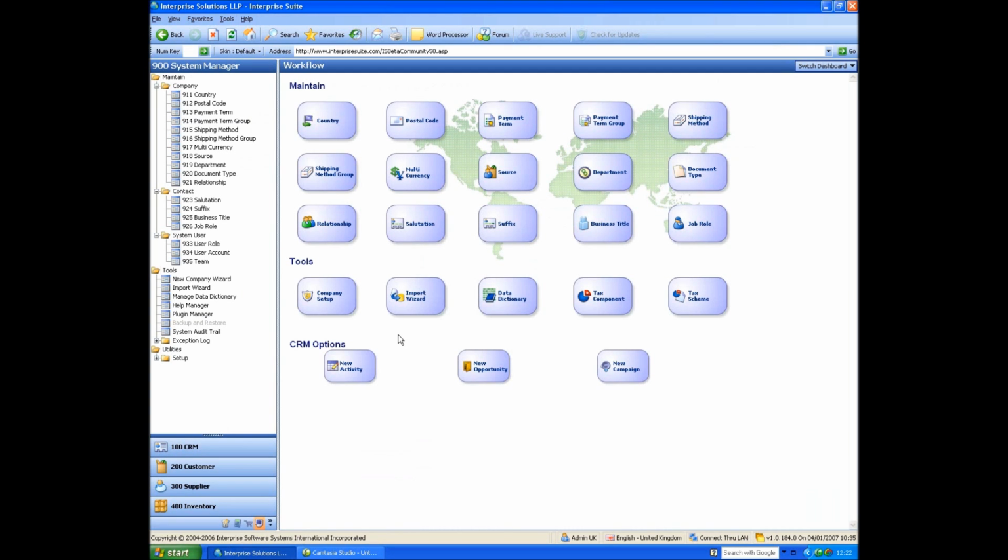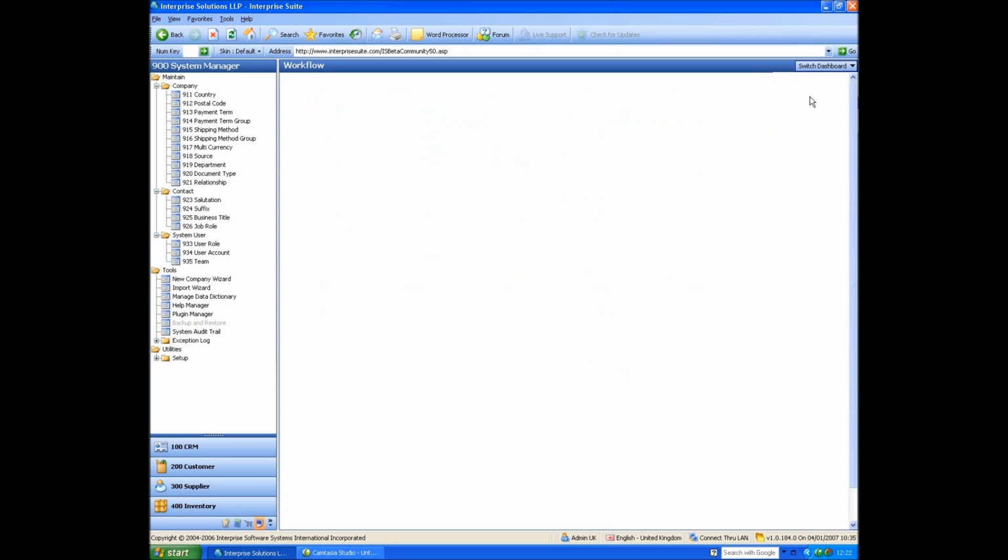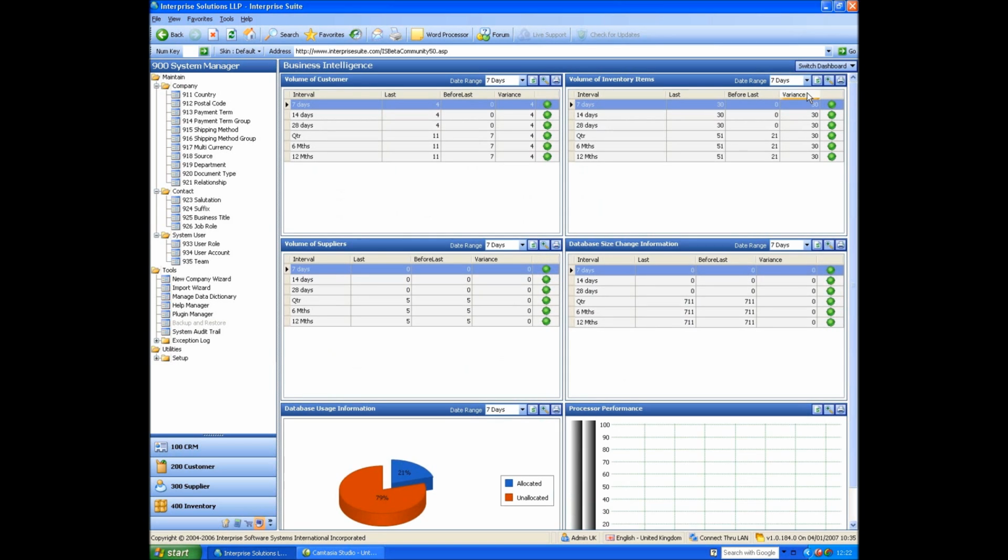If you've been looking at the other modules, you'll see that it's the same sort of layout. You've got a workflow menu, dashboards, reports, and business intelligence. On the business intelligence in System Manager, what you've actually got is the volume of customers, inventory items, suppliers.